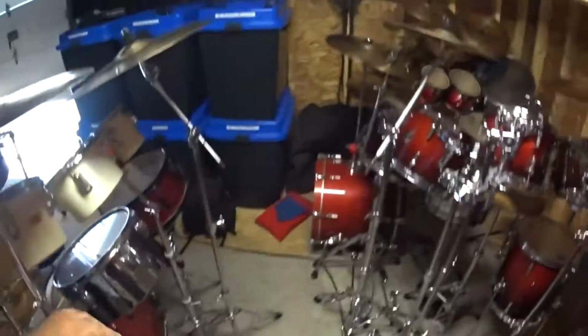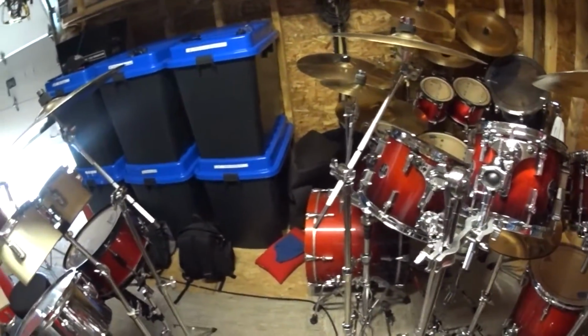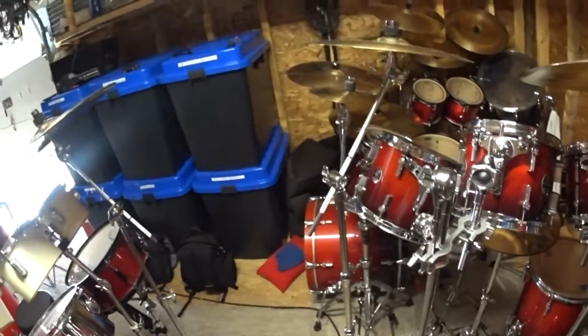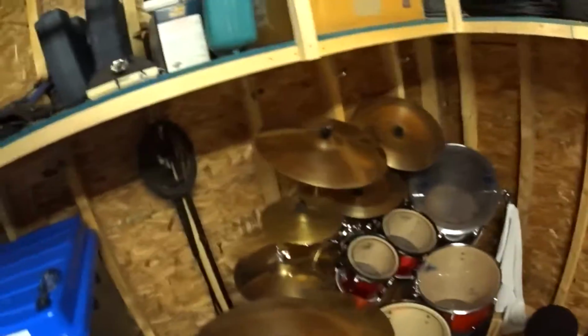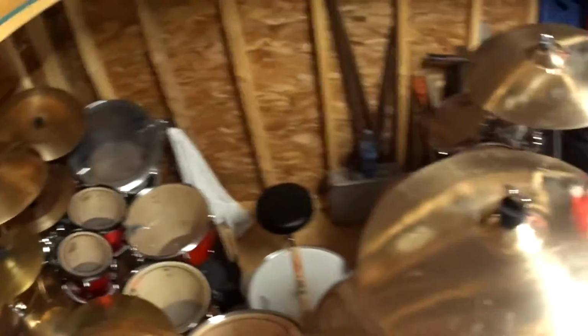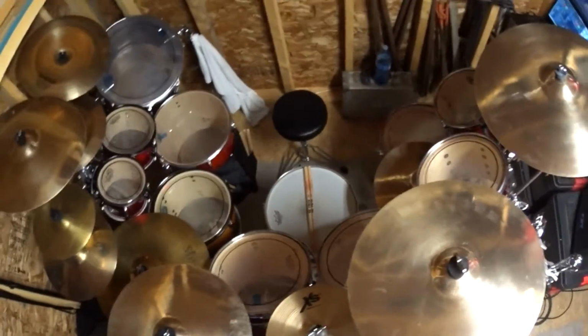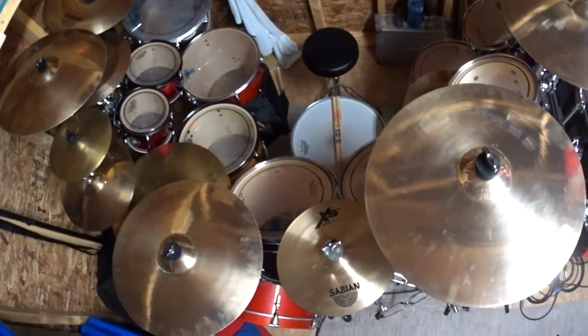Hey, we're going to give you an outline of the drums because things have changed since last year. Humidex today is in the 30s, close to 40, and man, it is a hot one. Okay, so this drum set was purchased this year in March or April, not long after COVID hit.